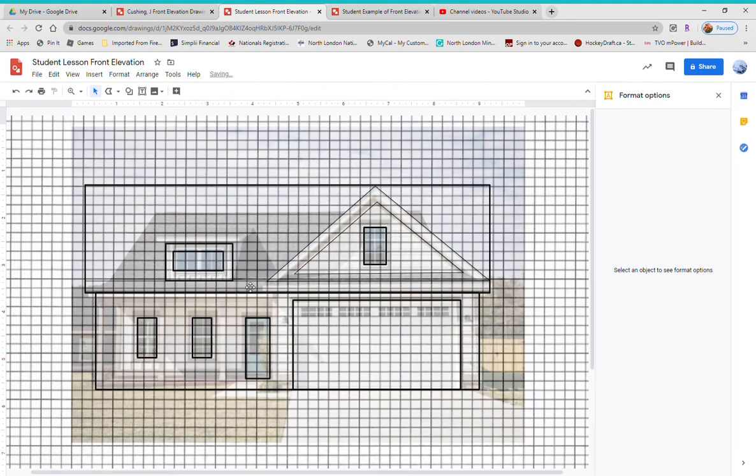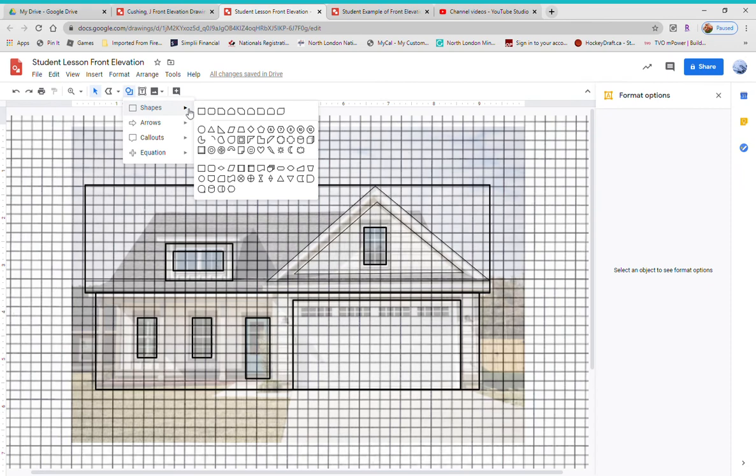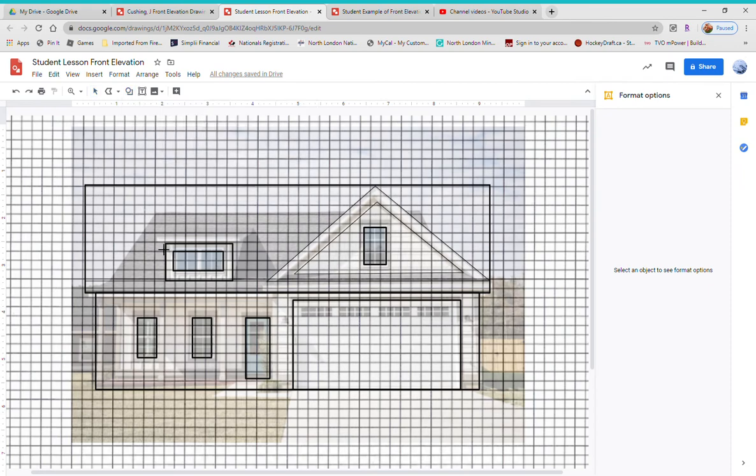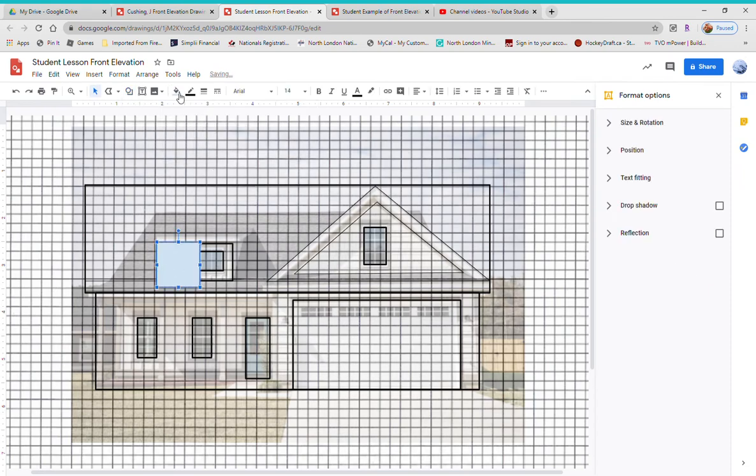Excellent. Okay, next up, the dormer roof structure itself. So we have the fascia board, the white piece there, and then the roof itself. So back to the box tool, shapes, rectangle, translucent, and bring that up. Make it work. And now we're going to move it. Okay, and the reason we're going to move it is because then we can center it and also touch it to the right spot.